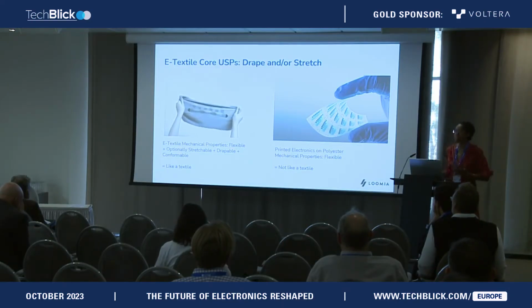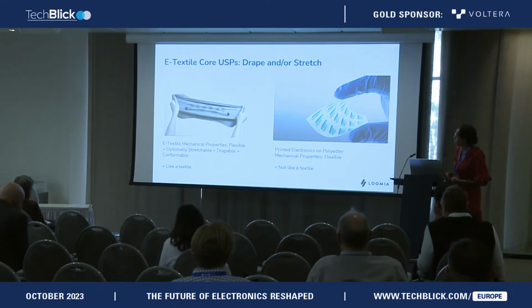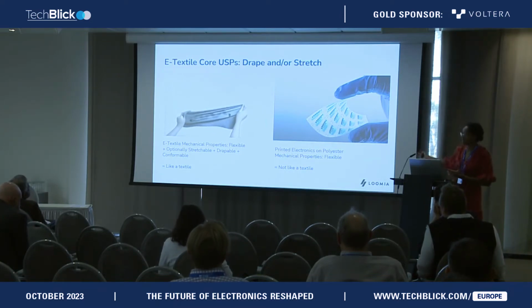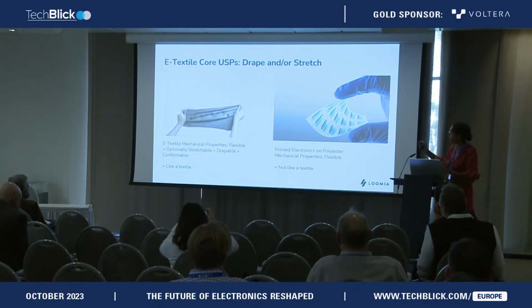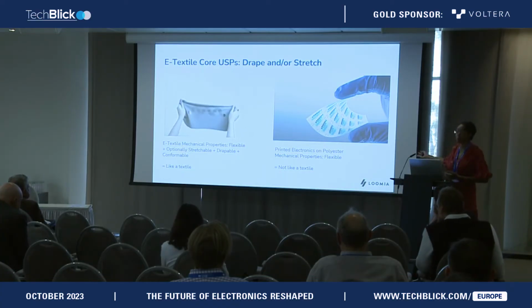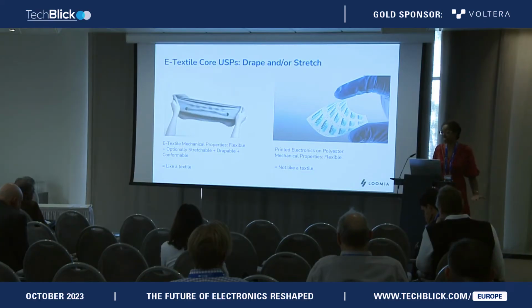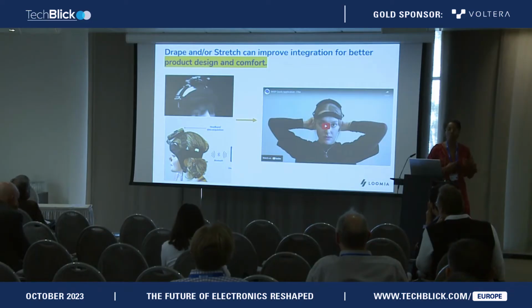And that drape or stretch is useful largely for product design and making things that are easier for people to use, maybe more comfortable for them to use. So e-textiles really differ from standard printed electronics in that they have optionally stretchability. They are almost always drapeable or conformable. Otherwise, you can use a printed electronic on polyester. It's going to be cheaper. It's going to be easier to deal with in some ways. So only really if you need drape or stretch is where e-textiles can start to add value. And generally, we view this as value for product design.